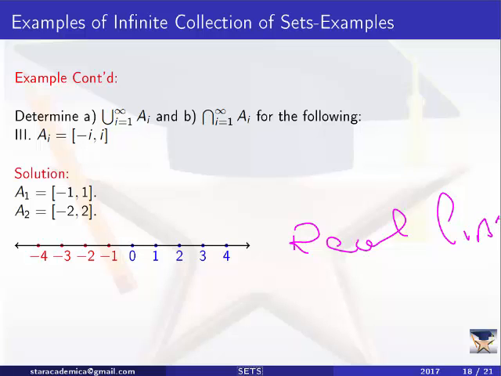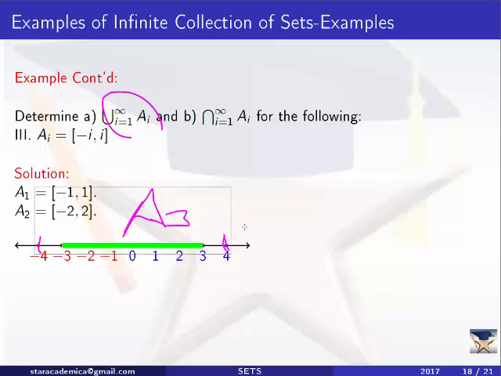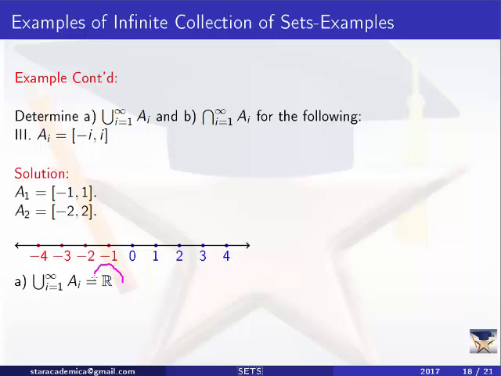We're going to get help to understand visually what these sets mean. This is the set A1, this is the set A2. As you see, A3 will be from here to here. Great, this is A3. A4 will be from here to here. So what's happening? The sets get larger and larger. If you take the union of all of them, what do we get? We get the real line, everything.